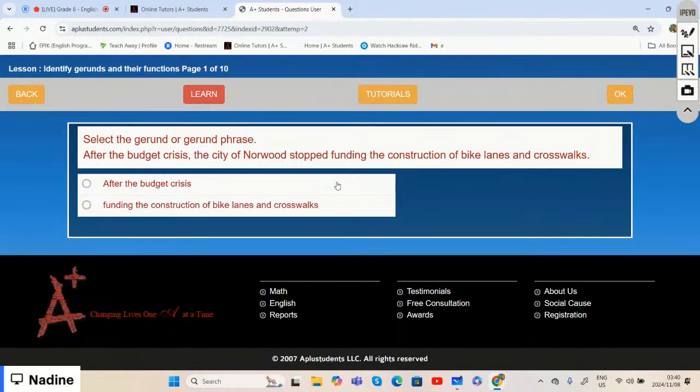It says, after the budget crisis, the city of Norwood stopped funding the construction of bike lanes and crosswalks.